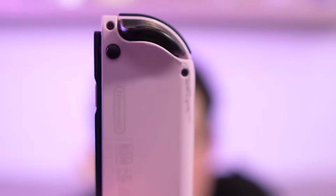Oh, you can see there's little scuff marks on it. And look at the pink one, it's even worse. Look at that. Do not get this. One star. It's time for the review.